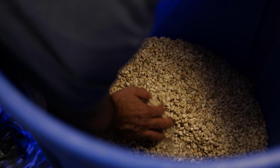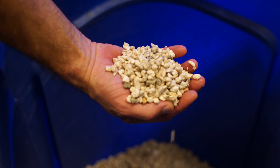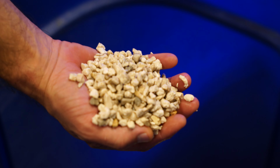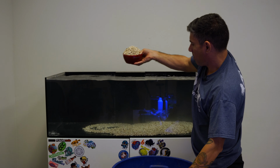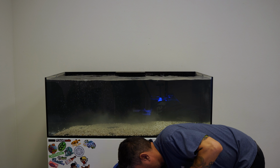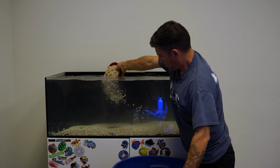And we're gonna be using dry rock as well for this. I'm gonna be using some calcium media reactor for the sand bed instead of sand. It's something different that I wanna try. We got so many display tanks here at Worldwide Corals that I figure, why not try something completely different? It's not sand, it's not thick sand, it's not reborn media. I was just thinking something different. It's just thick rocks, and we'll see how that works out.